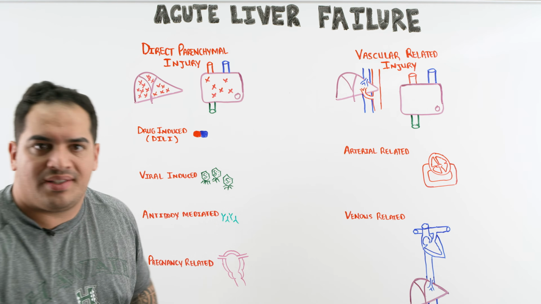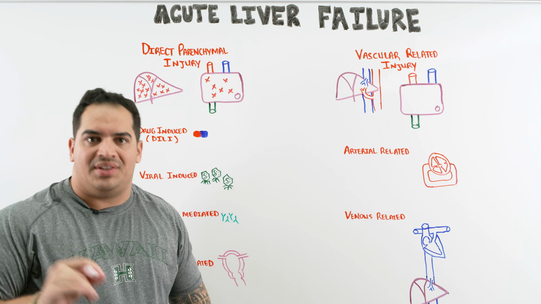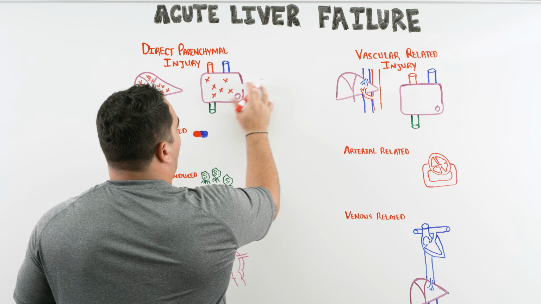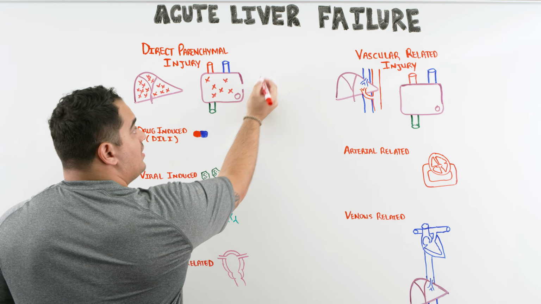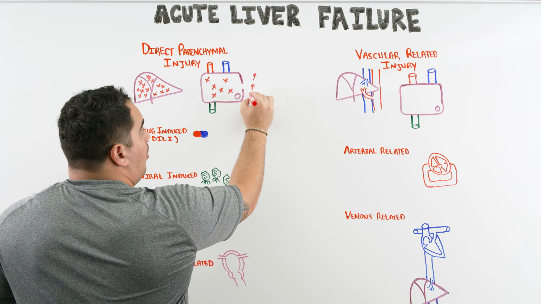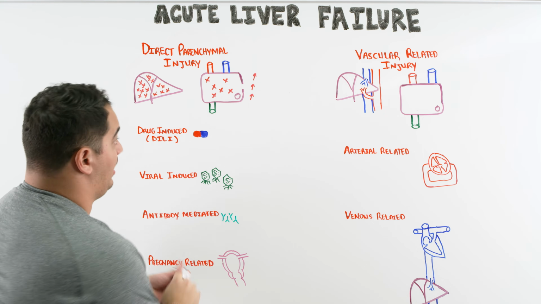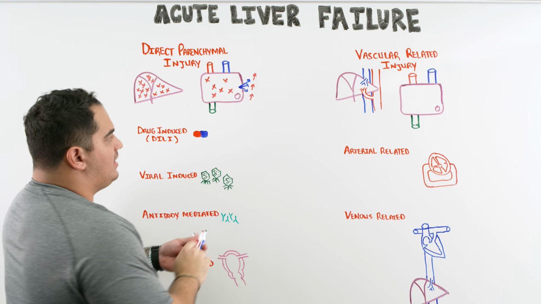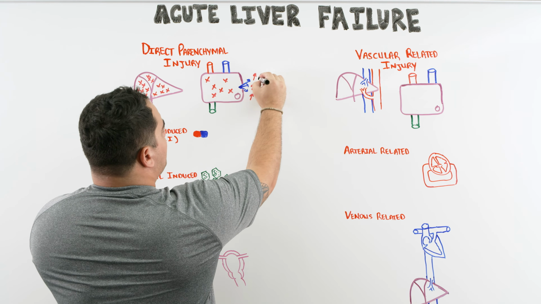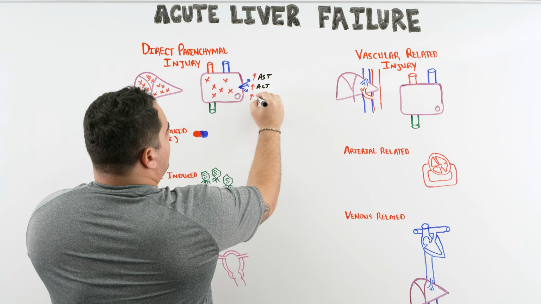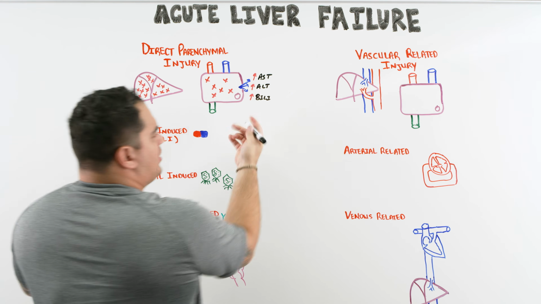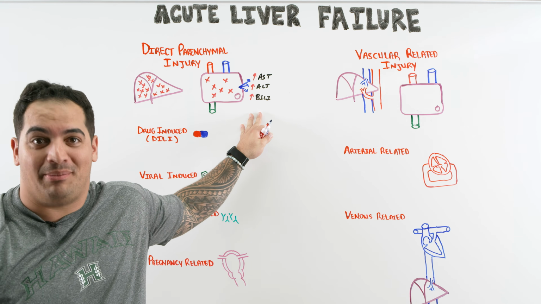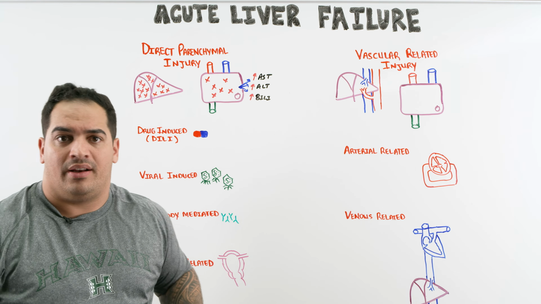And one of the cool things is that whenever a liver cell is damaged, it signals that there's something wrong via particular lab markers. Some of those lab markers leak out of the cell as a result, and they'll be elevated on laboratory studies that we'll talk about a little bit later. Some of you will probably know these. What are some of these things? This could be things like AST, things like ALT, and things like your bilirubin. This could actually be a mixture, unconjugated and conjugated bilirubin. But either way, they're all going to be elevated.